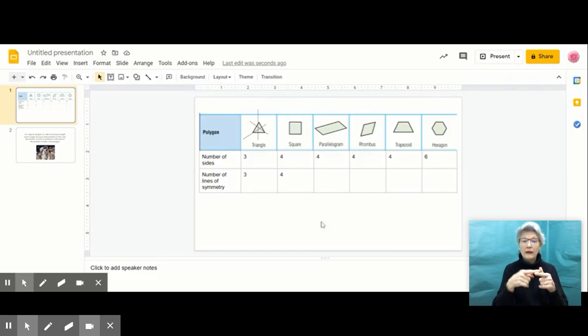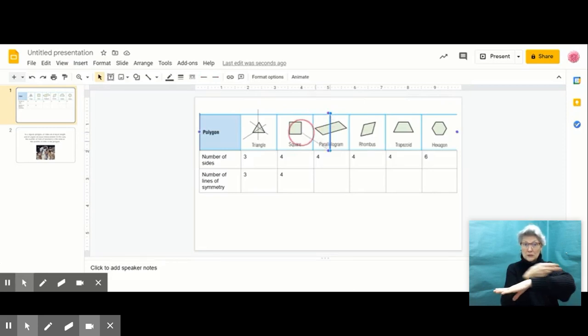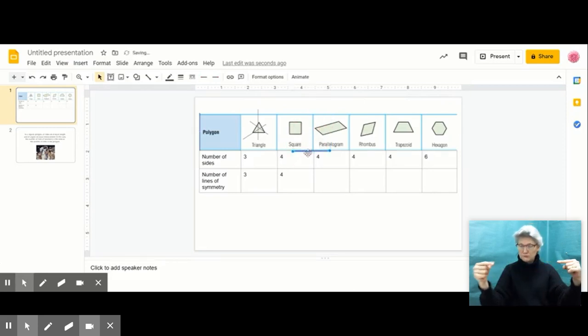Then our parallelogram. Well, how many lines of symmetry does that have? Let's take a look. This one we might need to explore. It's a little bit harder. So here I have a vertical line of symmetry. Can I split this and fold it over to have the same figure on each side? It doesn't work like that. What about a horizontal? Let's try that.